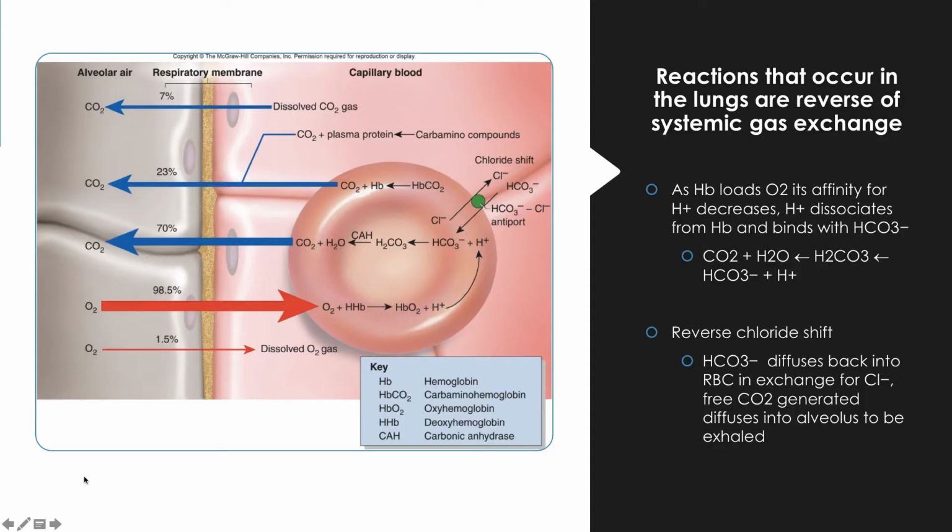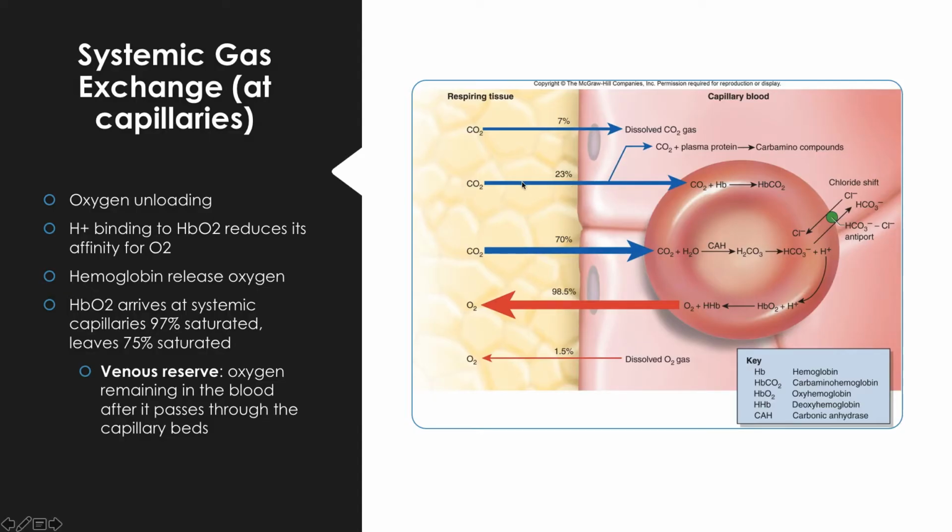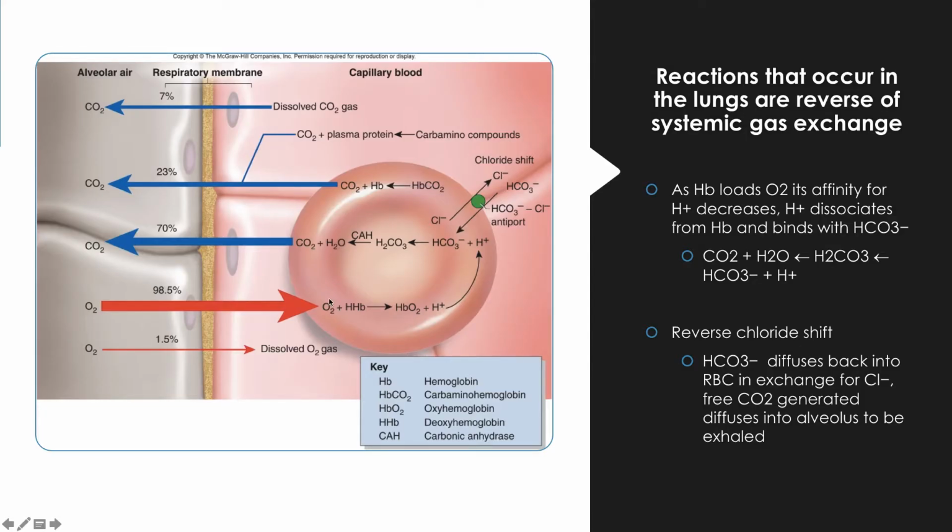Okay, so that was stuff that happens at the respiring tissue, but we also have to consider things that occur at the lungs. I think you'll find that this picture looks really similar to the reactions that occur at the lungs, and that's because, as it says up here, they are simply the reverse. So if you go back a couple slides, here is what happens at respiring tissue, CO2 moving into the red blood cell, O2 moving out. Now we have an arrow reversal, and we have a reverse chloride shift as well.